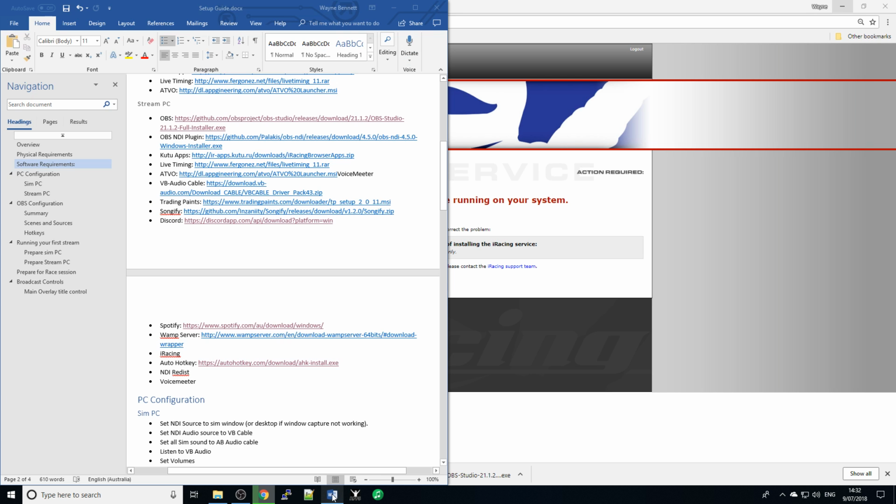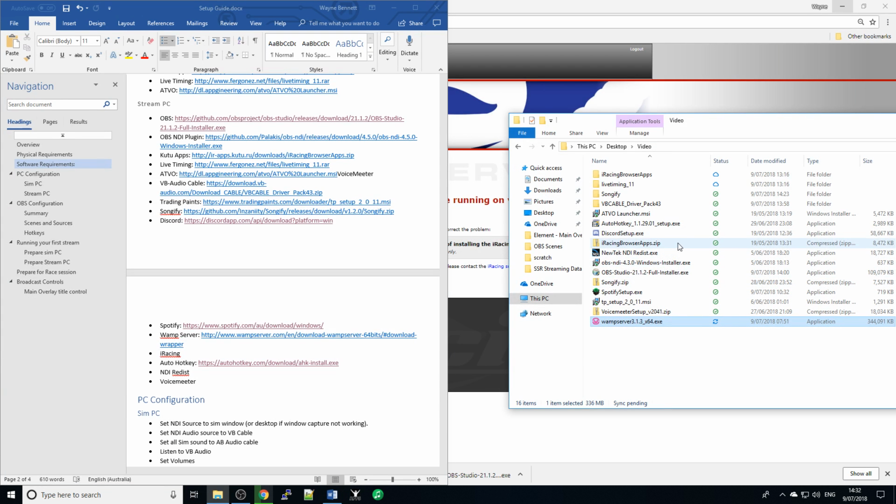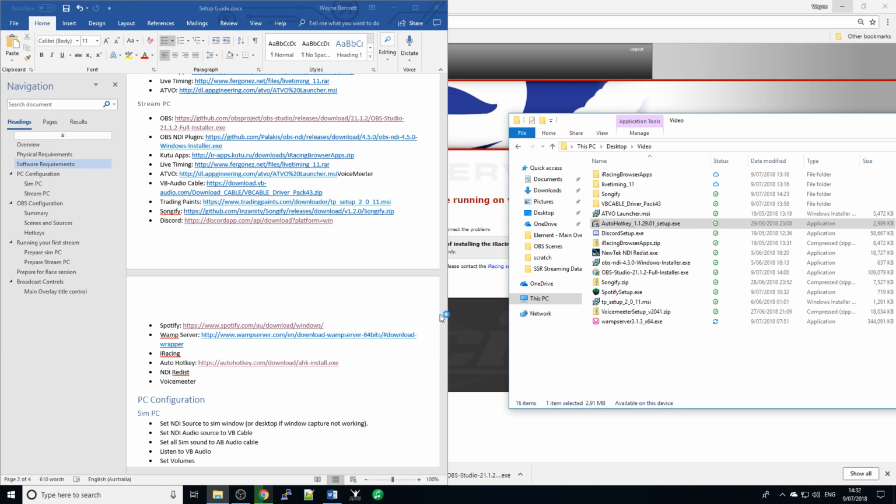Then what do we got? We've got iRacing coming. AutoHotkey, we'll squeeze that in. We'll probably even squeeze VoiceMeeter in before iRacing's done. So AutoHotkey, just double click. It's a scripting program. Think of VoiceAttack without the voice command ability. It just allows you to map hotkeys, but it does it really efficiently. You can actually do some really cool stuff with it, like build graphic user interfaces and all sorts of things.